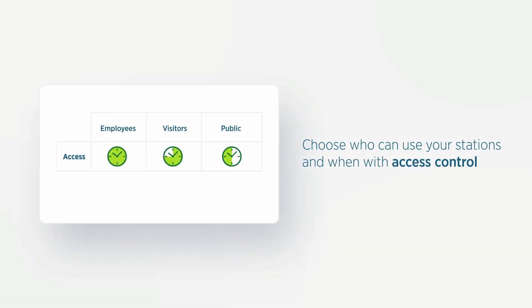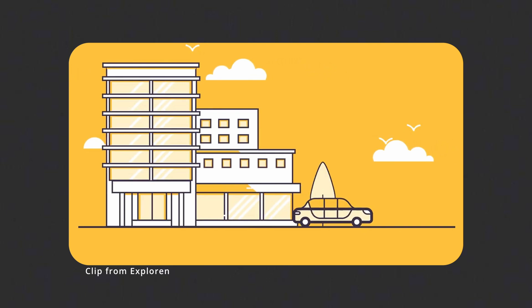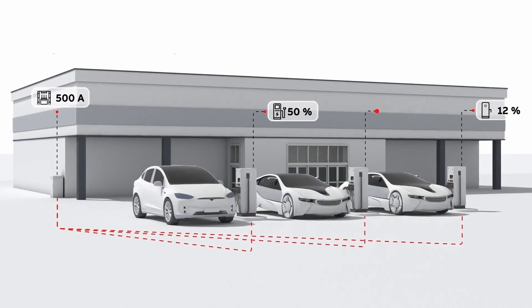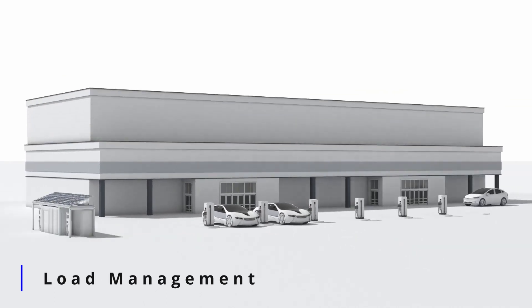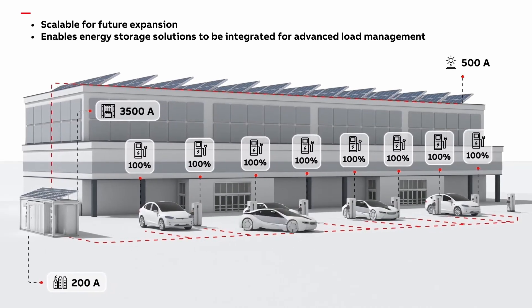OCPP also enables tracking of fleet vehicles themselves. If you've given your vehicles an RFID, those vehicles will charge at work, in public and at home — and you can track where your vehicle went and where it's been charging, giving full tracking of the vehicle. With the increasing uptake of electric cars, charge point management systems play a vital role in load management. An OCPP-enabled charger means charging load can be dynamically managed, not only to avoid exceeding power capacity but also to ensure scalability as the business fleet grows.